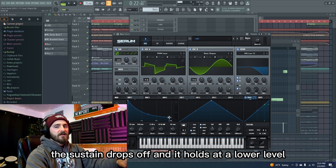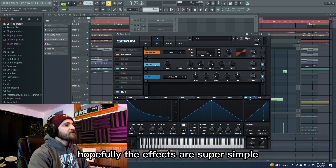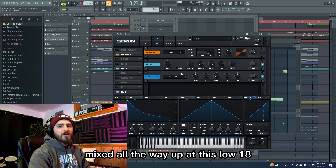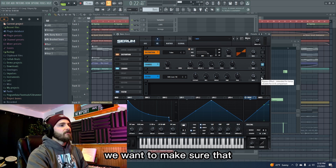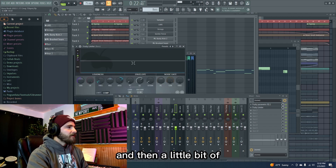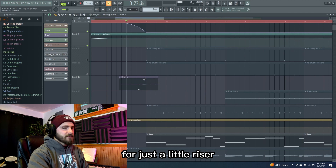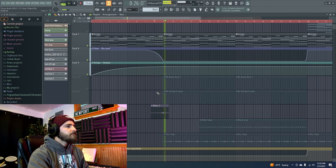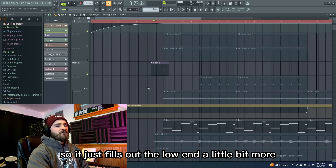It kind of gives me this warm, quick but long delay — the sustain drops off and holds at a lower level, so it's present but not too in your face. The effects are super simple: a little bit of chorus and another low-pass filter mixed all the way up at 18 to get that high end out, so we're not making anything too muddy. Then on the effects chain I EQ'd out the highs and added a little compression on the limiter. Leading into that with the bass, I've got another sample from Mondo Loops Dreamy Lo-Fi — just a little riser to add energy going in.